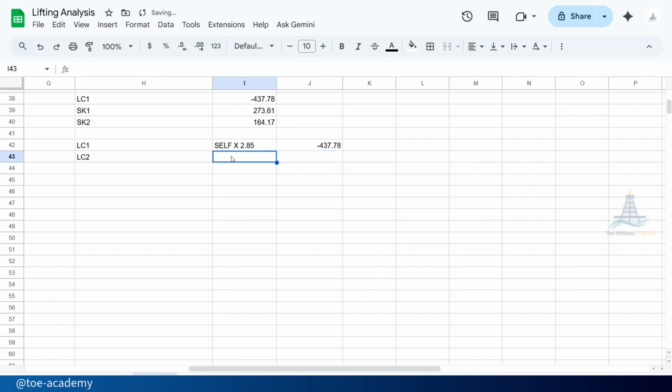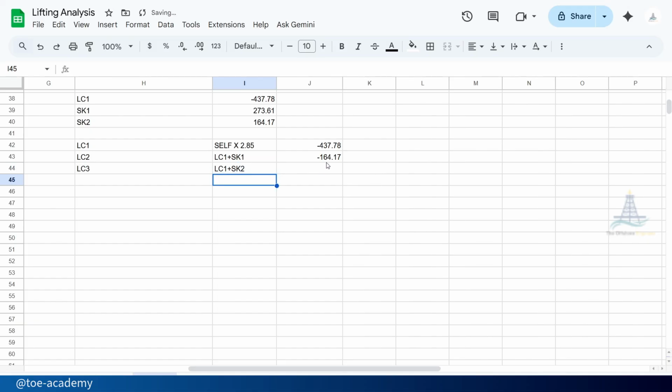Now LC2 is LC1 plus SK1. So what will be the resultant value? It will be this one plus this one, which is actually equal to SK2. Now LC3, that is my second skew case, is equal to LC1 plus SK2.